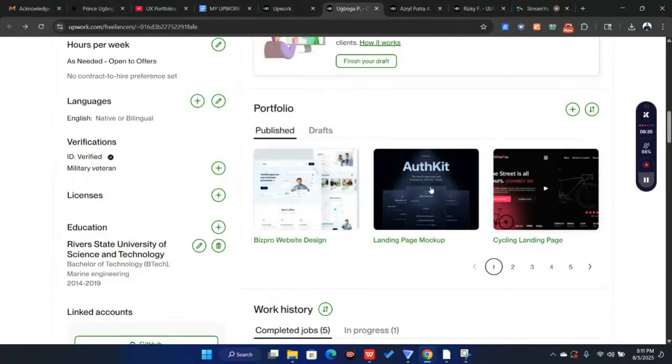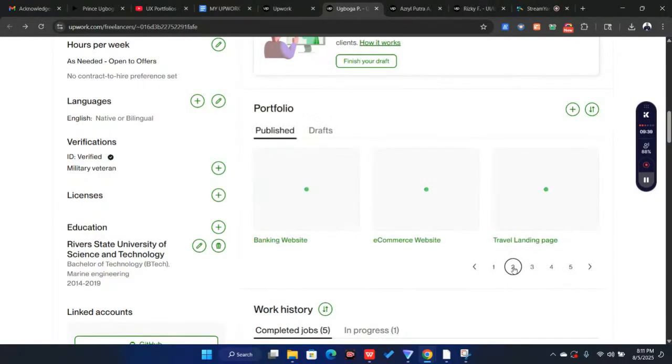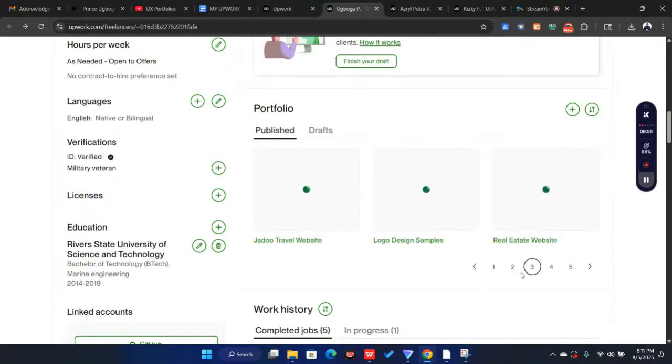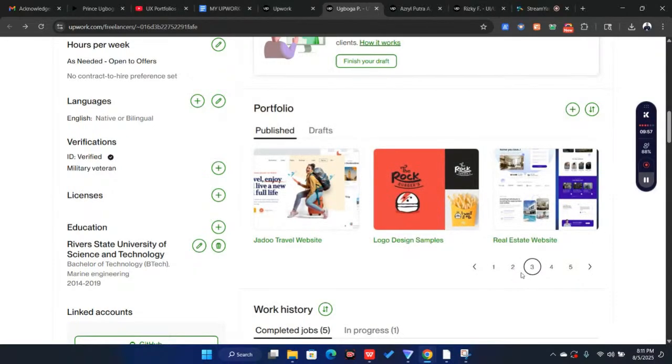So portfolio, we've done design presentation. You see us putting presentation. If I go to page 2, I need to end this class by 8:30 so that we don't take too long. Normally, we're supposed to be doing 2 hours, but I don't want to keep us for too long. So you can see portfolio. How do you add this kind of nice portfolio? So if it's website you are doing, we've not done website.